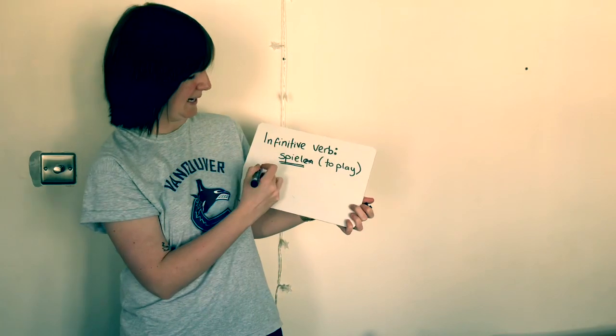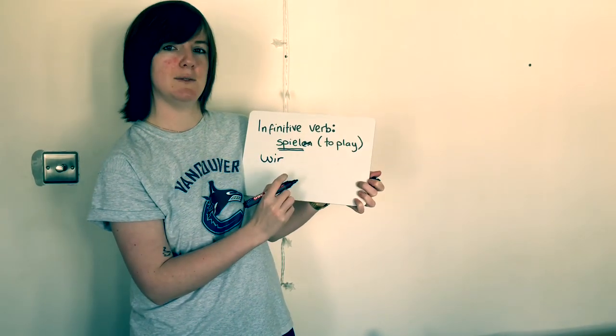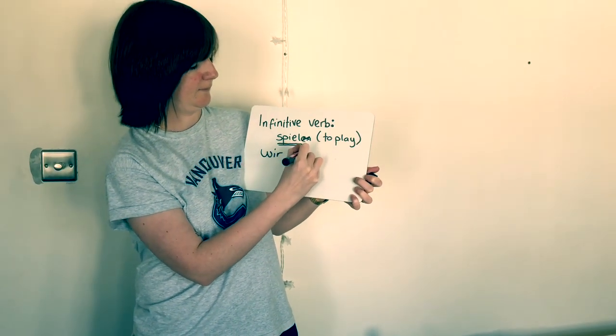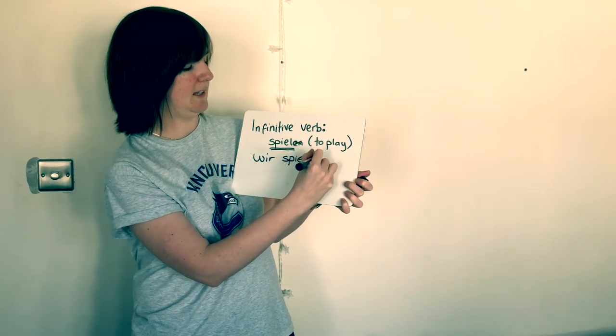So let's try the plural forms. We've already done ich and du and sie. They are the singular forms: I, you, he, she. Now what about if all of us are playing tennis, or what if we all play tennis every Saturday? So what subject are we going to add? We're going to add wir. And just like in the previous ones, we're going to add our stem, which is spiel. Then we're going to add the plural ending, which is en.